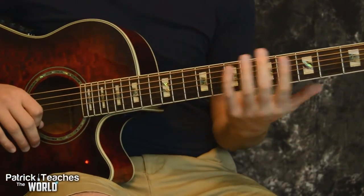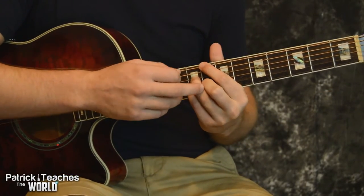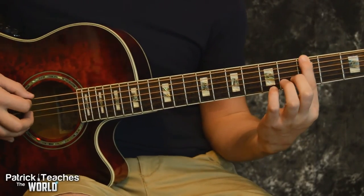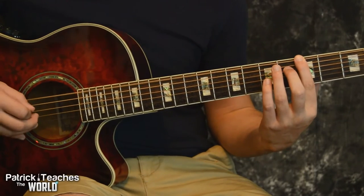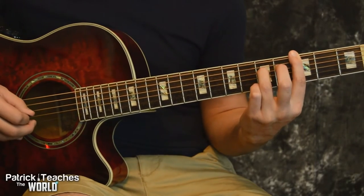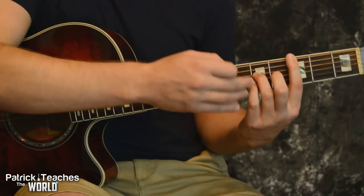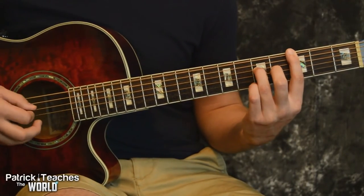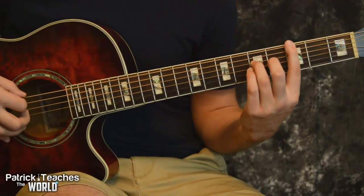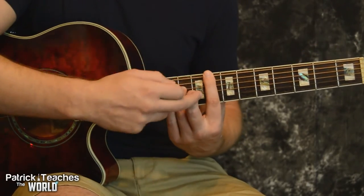Now on that chorus we just did, right before the chorus, we're playing that C major 7. So we slide down, our first finger is still on the 6th string. So let's use our first finger to play that note on the 3rd fret. We use our 3rd finger to play the notes on the 4th string, and use your 2nd finger to play the notes on the 3rd string. And I just hold that little shape and I pick string 6, 4, 3, 4. And then I pick that note on the 6th string again and I slide all the way up to the 8th fret. And I have that same little pattern, that same shape.